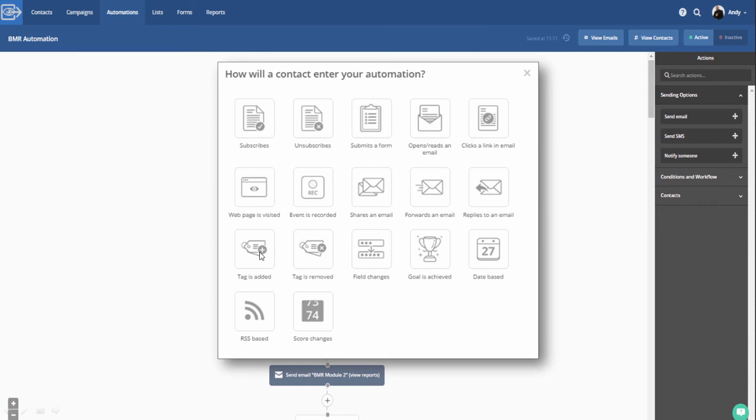This is basically where we tag a certain behavior and then we can act upon that behavior. But there are lots and lots of different ways: subscribing, submitting a form, which is slightly different, forwarding an email, clicking on a link in an email, or reaching a goal. This is why this is so powerful. And this is really what we mean when we talk about sales funnels. If you've been in sales and marketing at any time, you would have heard of this concept of sales funnels. This is where we can actually build automated sales funnels. Again, massively powerful for your business.